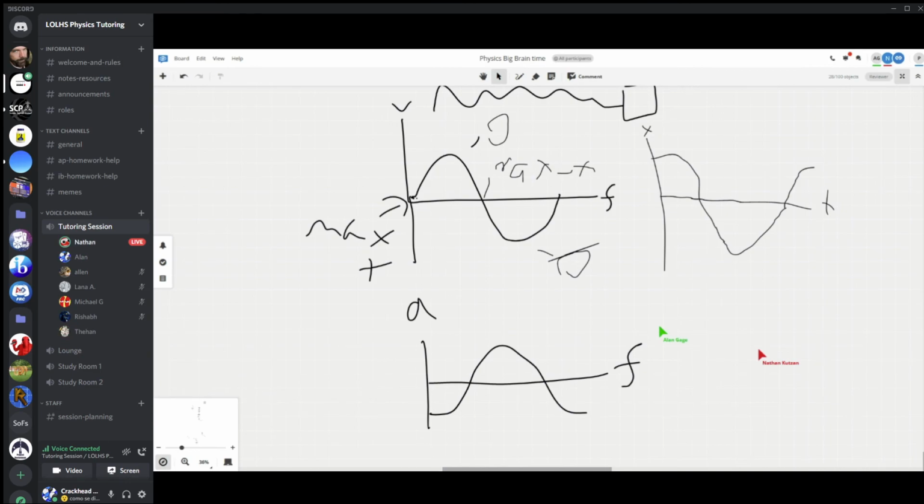And what is the one thing that affects the force exerted on the box? The mass. Not exactly. Close though, but not really. It's going to be the displacement, right? If the box is not displaced, there's no force applied. If it's displaced a lot, there's a lot of force applied, right?